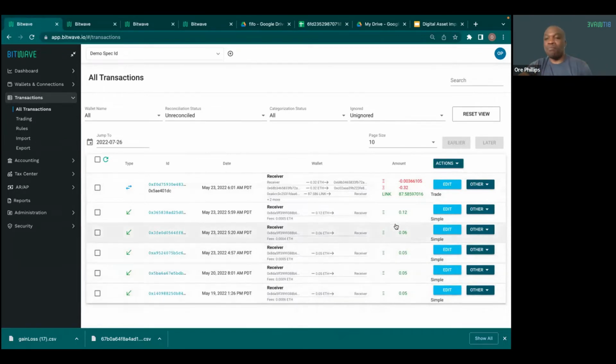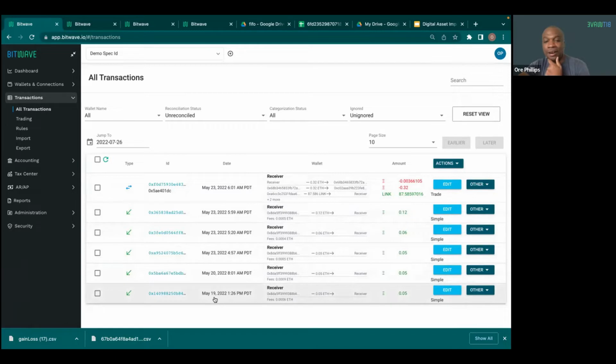In this mocked up instance, we have about 6 transactions. For those who are familiar with Bitwave, you will know that when it's green like this, these are deposits coming into the wallet and into your inventory, versus reds, which are things going out.